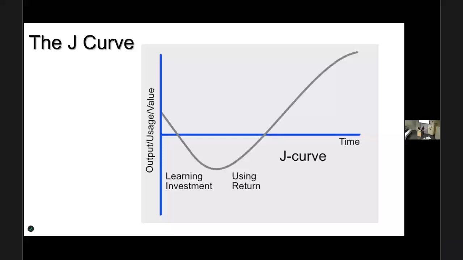And so if we're working in short chunks of time and students do not have time to find the integration part of this curve, which is the bottom of the J, and move into the return part of the curve and improvement part of the curve, the upward slope, then we may never be able to capture the full learning potential of an experience, because if you have a short exposure, you never get there on the time axis.